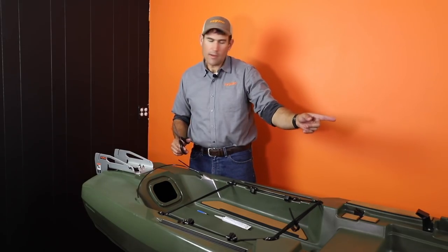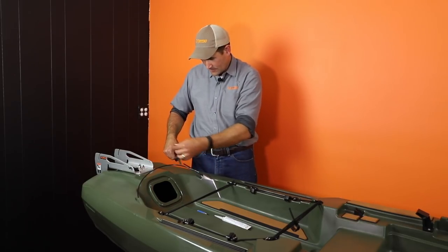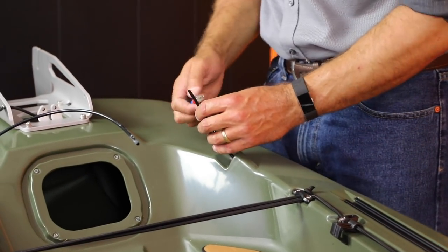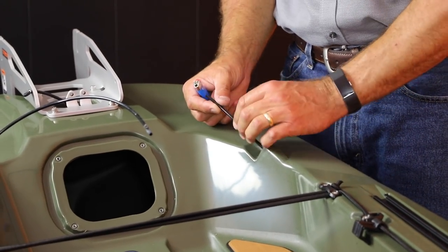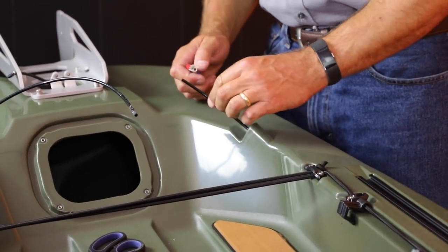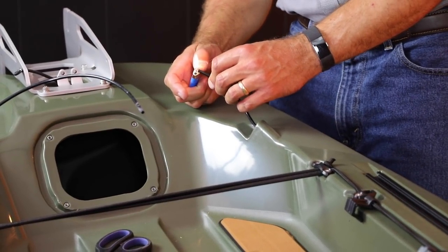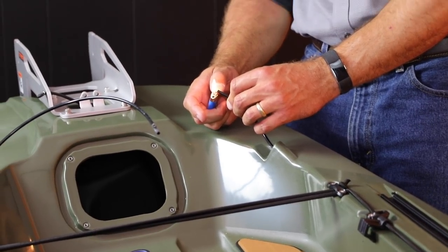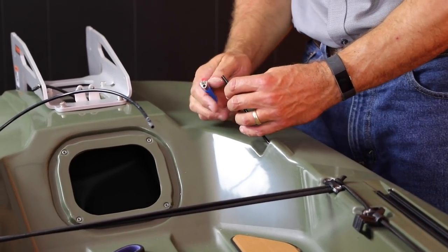We have all four ends coming out, two on that side, two on this side. I'm just gonna cut the adhesive from the tape off of there. And we're gonna mushroom the head, because if you were to tug on this line right now, it's totally smooth and cylindrical. It will pull through. So you don't want it to be cylindrical. You want it to be mushroom shaped. And I'm just putting that lighter, that flame right next to it, and then I'll just kind of push on the side of it.